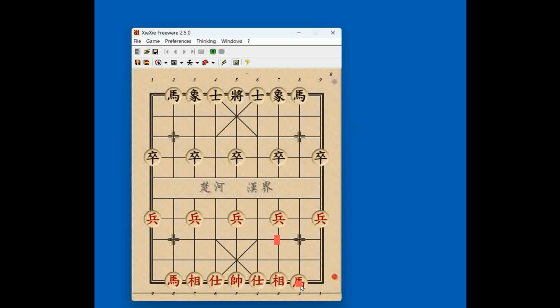Now, in this game, it doesn't hop. It doesn't jump over other pieces necessarily. Think of it as moving orthogonally one and then diagonally one. So, for instance, this can go here. This can go here. This knight, for instance, they can go backwards. He can go to here, for instance.